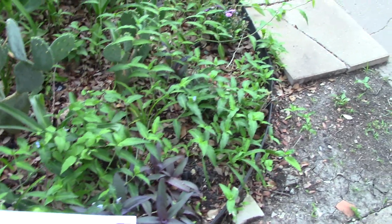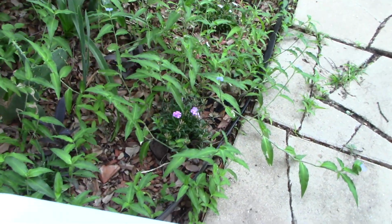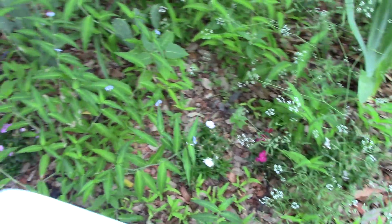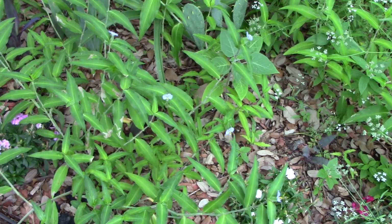While spiderwort is a drought-tolerant plant, it does best in moist soil and should be watered every few days, especially during the hotter summer months. If you live in an area with frequent summer storms, chances are your natural environment will provide enough rain to keep your spiderwort plants happy.